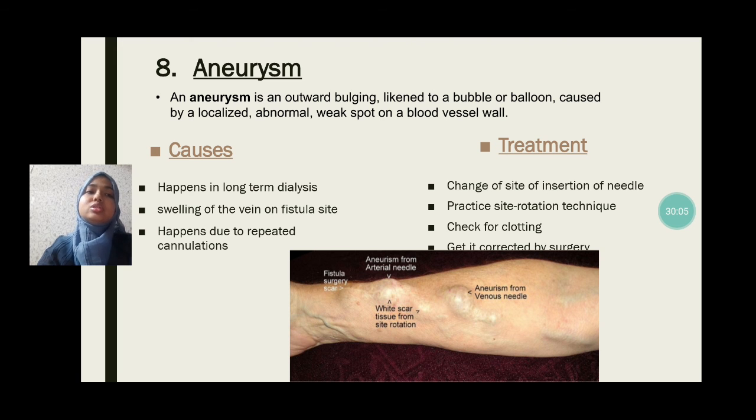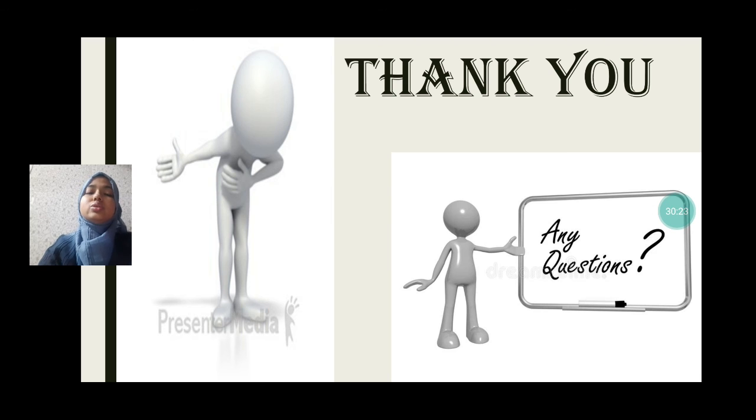How will we treat this? We need to change the insertion points of needles. Okay, practice the site rotation technique. Different sites should be used. New points should be used for cannulation. Check for clotting. If there is a clot, then that clot needs to be removed. Get it corrected by surgery. Okay, thank you.